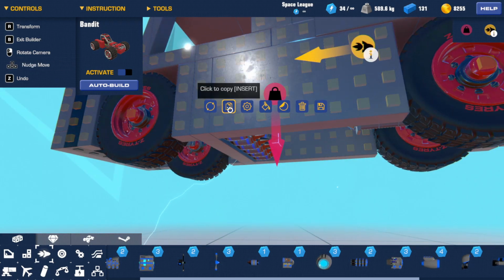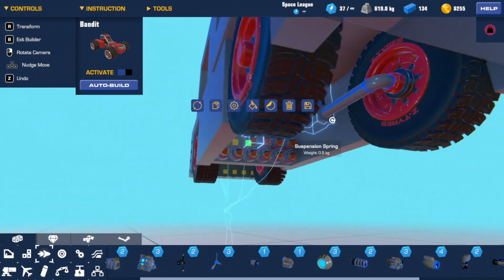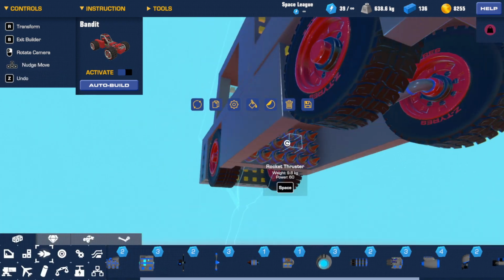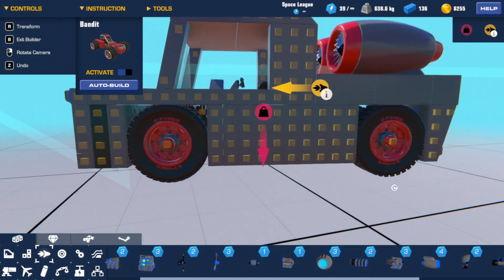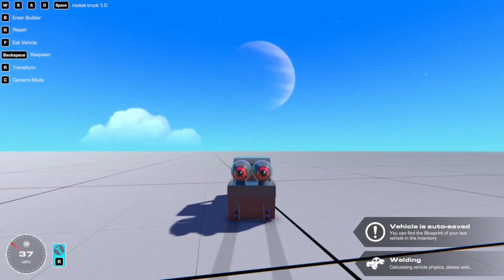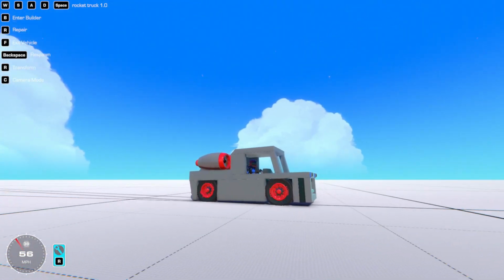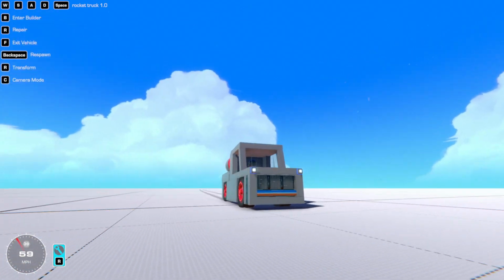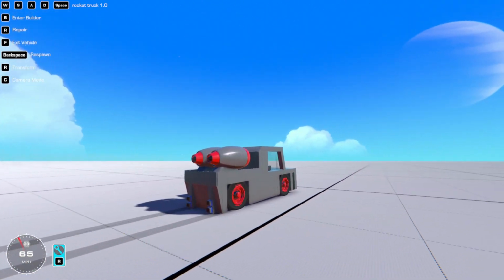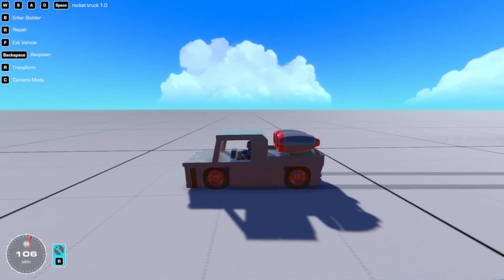This is miles per hour, by the way, not kilometers per hour. Because in Trailmakers, there's a setting for kilometers per hour and miles per hour. I have it on miles per hour because I don't know, it just seems more how I would do it. So top speed, it might decrease because a lot of it... wait, what? It's faster for some reason. That's a bit weird, but now if I activate the jets, hopefully, yes, we hit 100.